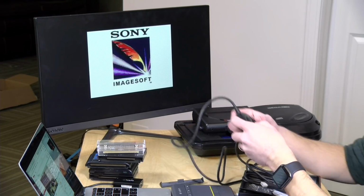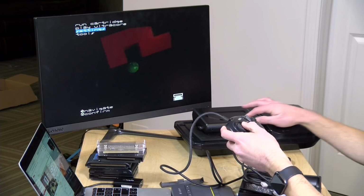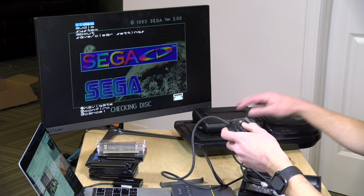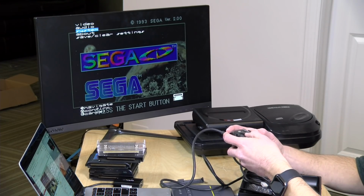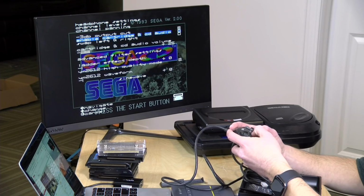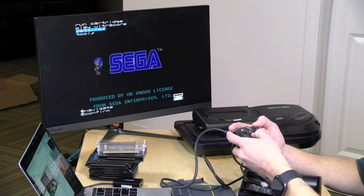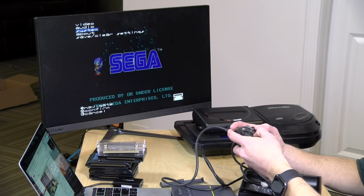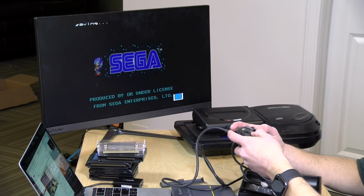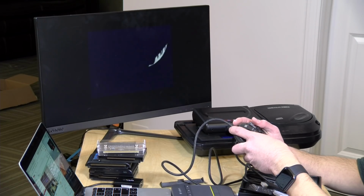Okay, so we have to enable the extra audio. All right, so let's do that real quick. So you know what I'm gonna do is I'm just going to reset so that we don't miss any moments of this. So hang on. All right, so we're gonna go to system. There needs to be an audio option. There we go. Okay. Now we're good. And I'm going to save my settings. I'm guessing they leave that off by default because there could be noise introduced if you're not using that.